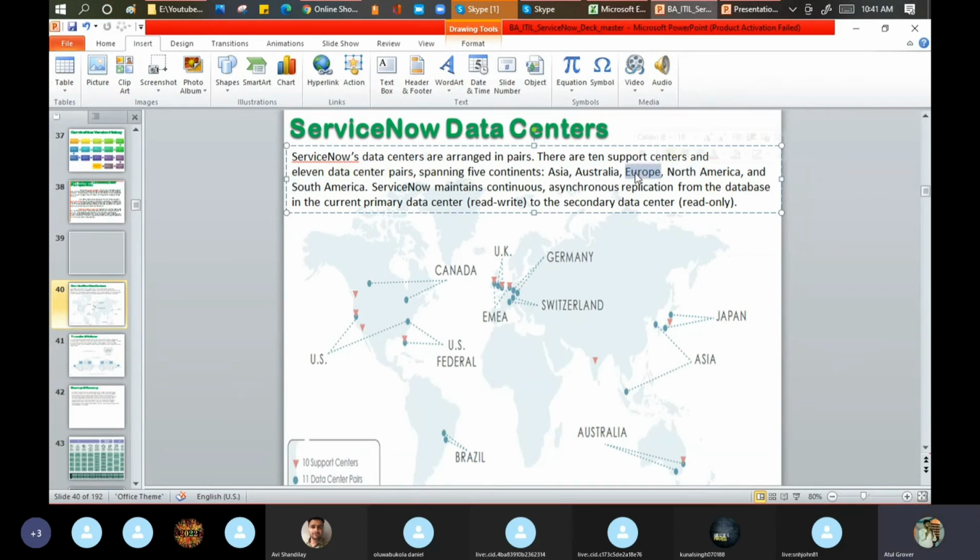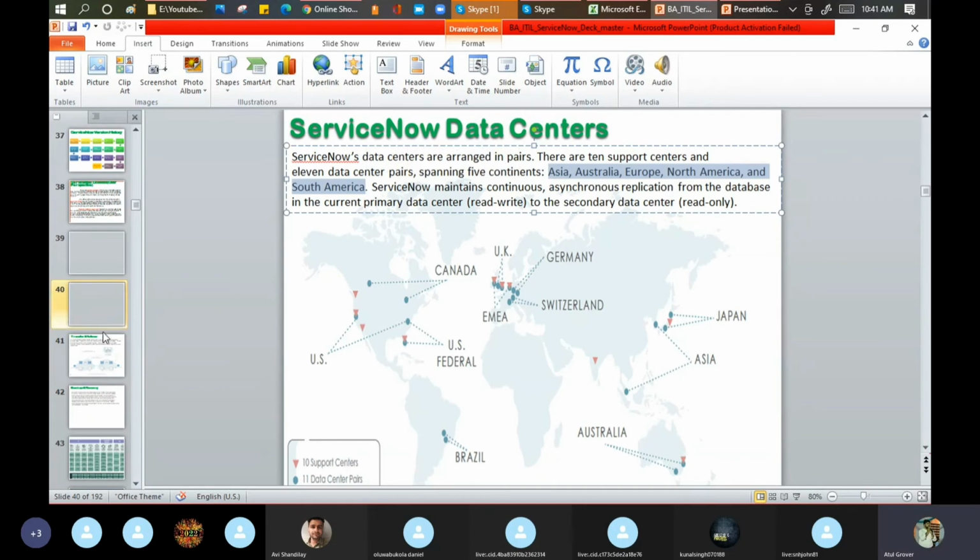Europe is required because after Brexit, the European Union says data should not go out from Europe, right? So they have these 5 main areas where they have their data centers.